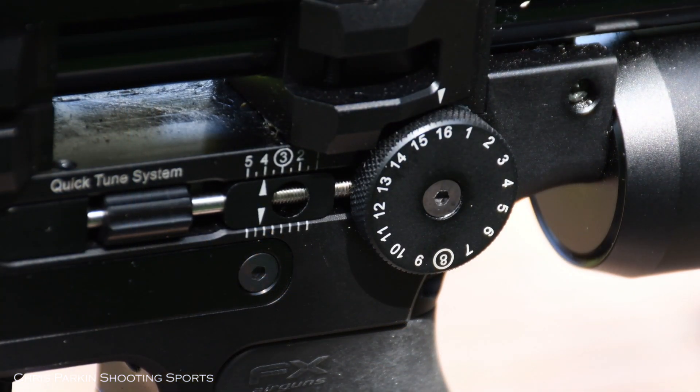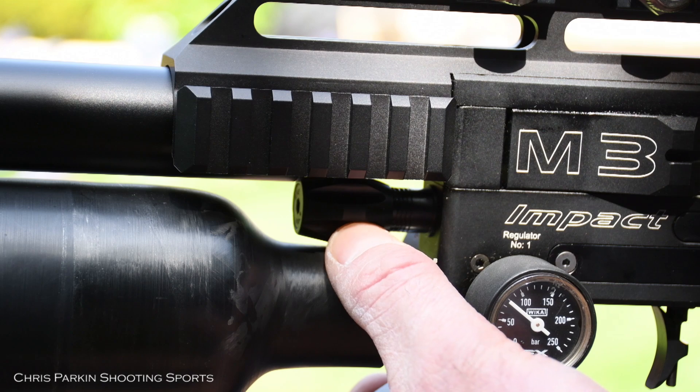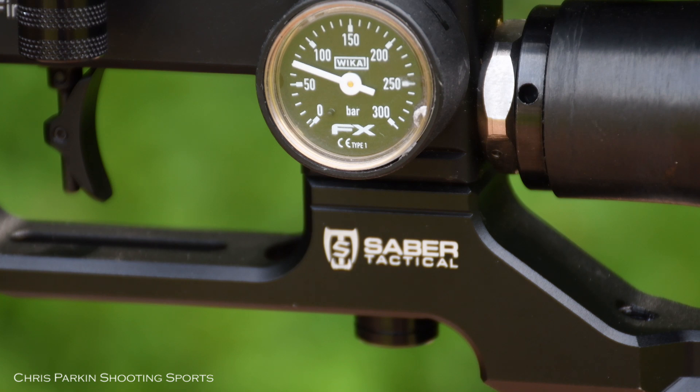Never alter the macro or micro power adjusters when the rifle is cocked. I always start tuning with the main valve adjuster one step at a time. When tuning the regulators it's a lot easier using a ball-tipped allen key, but you can remove the trigger guard to give you more access. You'll be making a lot of shots whilst tuning and using a lot of air, so keep your bottle handy to make sure you can keep topping up to full pressure.